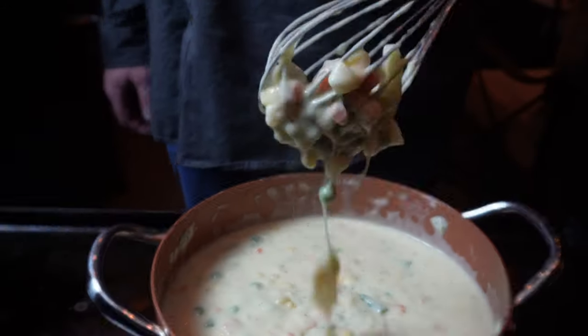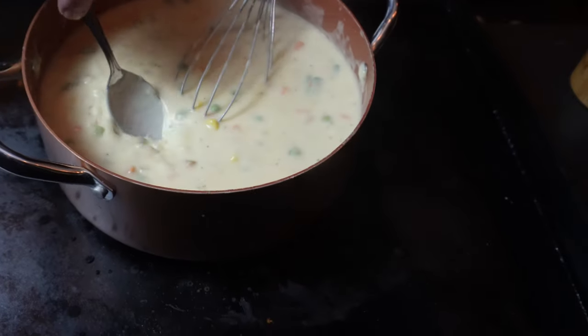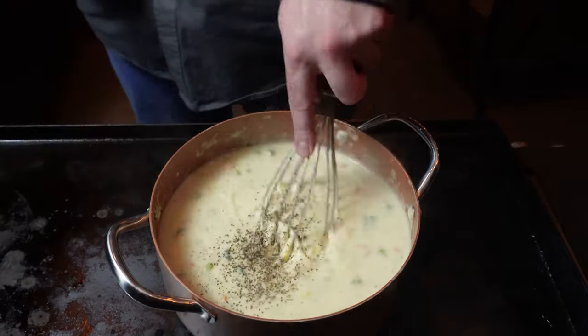Y'all see this filling — this is what you want right here. It's still going to thicken up as it cooks. Now that we've got our seasoning and all our filling whipped up and put together, we're going to let this hang out on medium low for another 10 minutes, then check if we need to add any more seasoning. After 10 minutes, give it a little taste. It needs a couple more pinches of pepper — that's just my preference, we love pepper around here. Give that a good stir in.